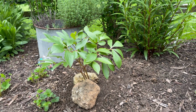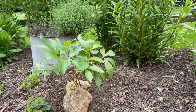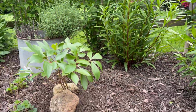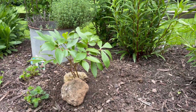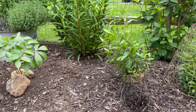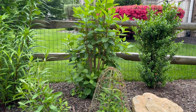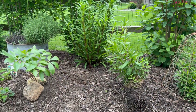Somebody kindly reminded me that they don't like to be planted deep. So I made sure it was planted more shallow, and I moved it away from this lily because it was way too close. And the stems kind of fell over on me, so I have them supported by those rocks. So I'm gonna move the phlox kind of in this grouping in more of a triangular pattern, just away from right in front of this Limelight Prime hydrangea. So then I will be done for the day.